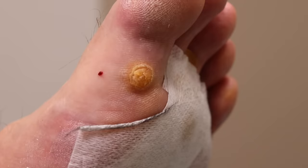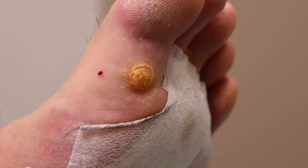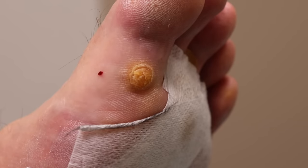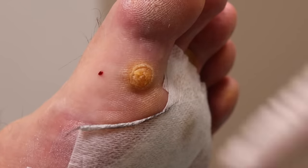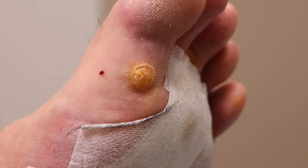This one is much larger. Normally if it's on the toe, I just do an easy tourniquet right on the toe. If it's on the bottom of the foot, I'll use an ankle tourniquet. You've got me stuck right in the middle trying to figure out how to apply a tourniquet. The reason is warts bleed like crazy because of all those little black dots — the blood supply that's feeding the wart. If there's too much blood, I can't see properly, and I want to make sure I get everything out.